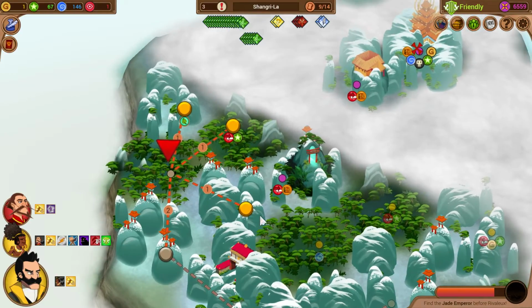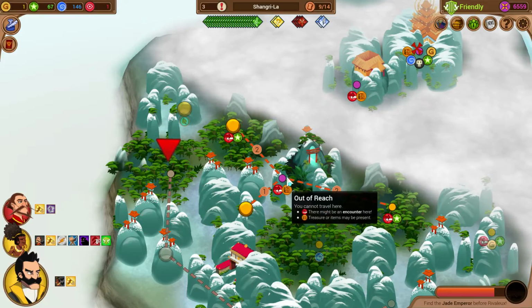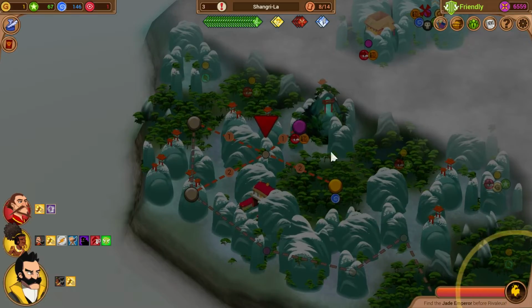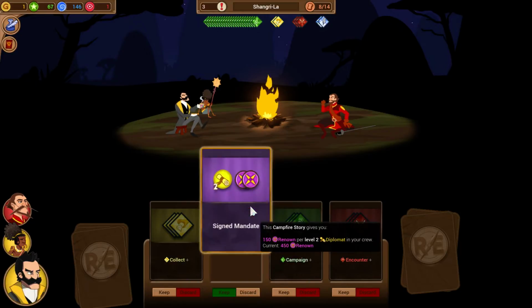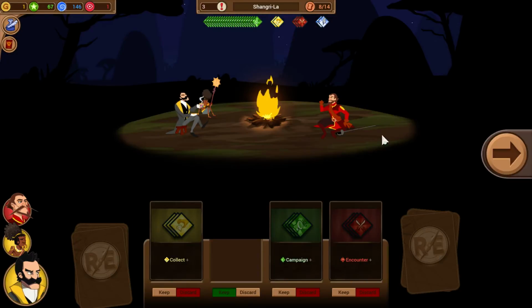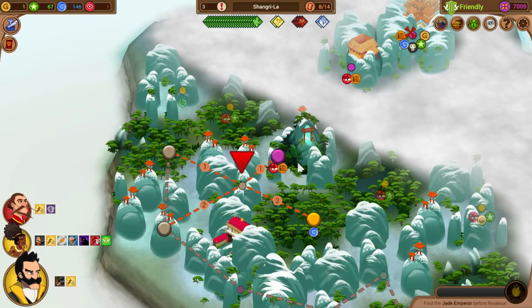Okay. I'll say that it would be really nice for me if we could find that Lotus Orb. Or, what is it called? The Ruby Lotus, rather. Yes, obviously, we play 450 renown. The crew makes an international statement and lets all of you who are distinguished diplomats sign it, which makes us more respectable. 450 points more respectable, in fact. Not bad. Not bad.